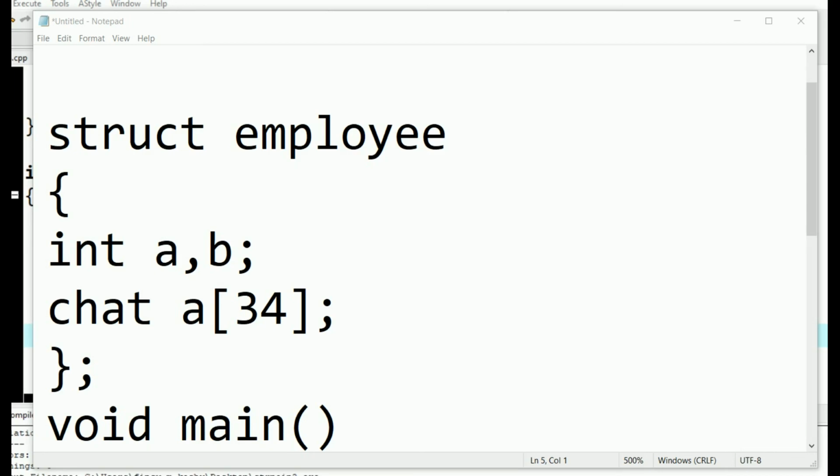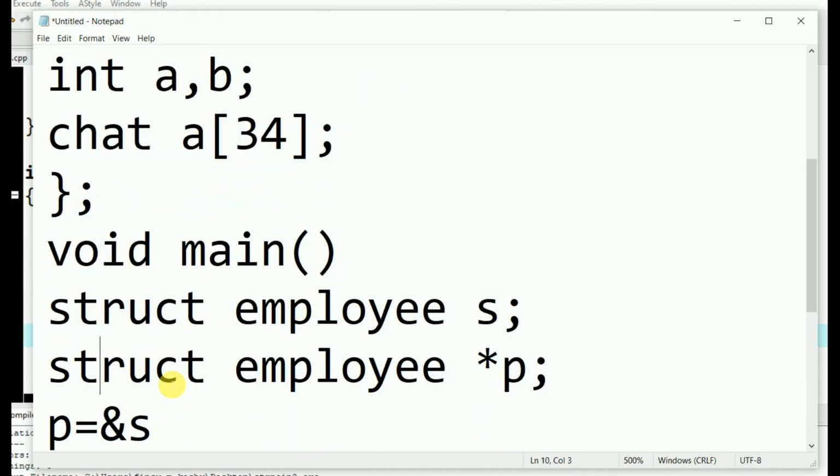Okay, it's structure declaration. You can either declare it here itself as s and s1, s2, s3, or you can declare it in the main function also. The structure can be declared either way. So these are the main things that you have to remember. Now we'll go into union.